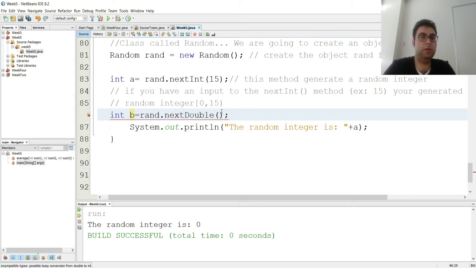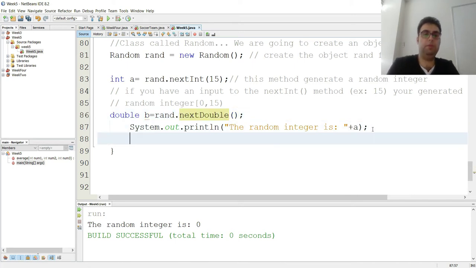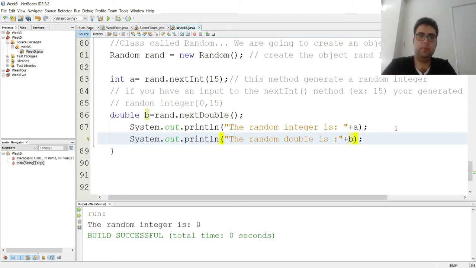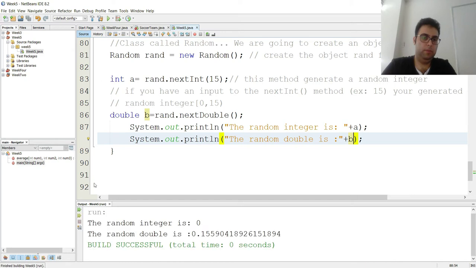Let me just go semicolon. Oh, sorry, my bad. That has to be double, incompatible type. And yeah, if you put 3 or 1.2, it gives you an error. So there's no input to this. Let me print it out, see what's happening here. So the random, let's see, and here we go.